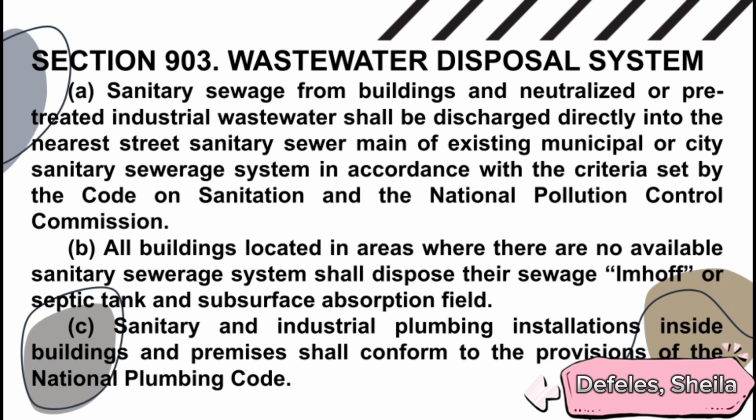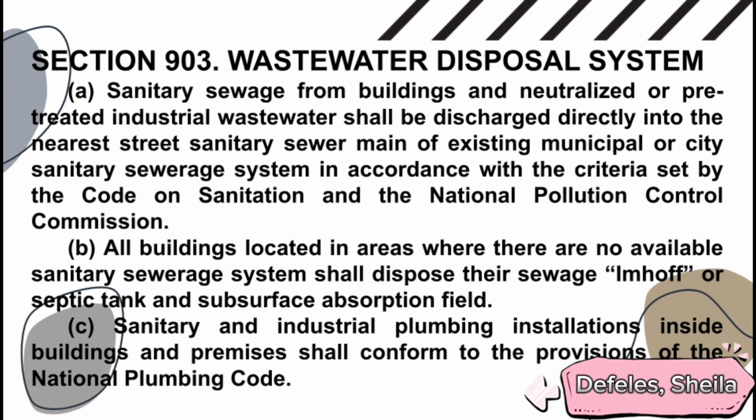Clause B. All buildings located in areas where there are no available sanitary sewerage system shall dispose their sewage in an Imhoff or septic tank and subsurface absorption field. So basically, yung sinasabi dito sa Clause B is lahat ng buildings or yung mga bahay na hindi available sa kanila yung sanitary sewerage system is dapat yung waste nila is i-dispose using Imhoff or septic tank.